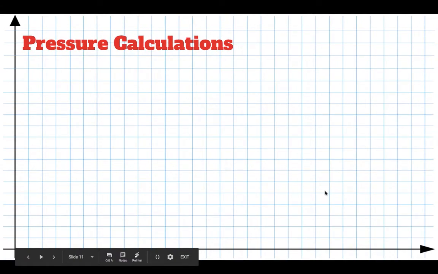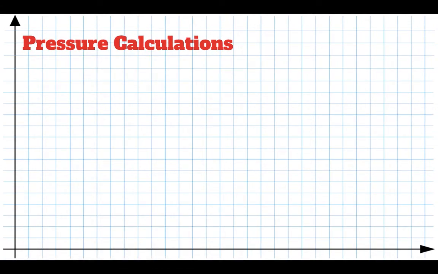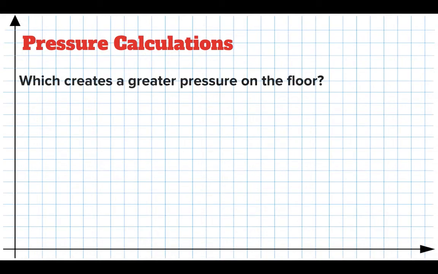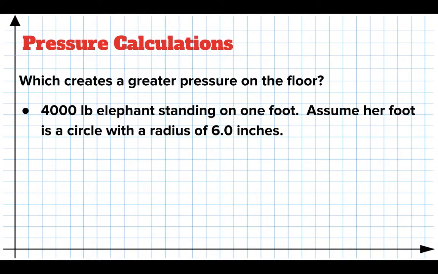Okay, so let's just do 2 pressure calculations to make sure we know how to do this. So to do that, we're going to think about an elephant and a girl wearing high heels and ask which one creates more pressure on the floor. So there's a famous story of some engineers from Boeing who were asked whether it was possible to have an elephant load onto a 747 if the plane was strong enough, and the engineers laughed and said, "Of course it's strong enough to hold an elephant. It can hold a woman wearing high heels." So here's kind of the calculation that leads to that.